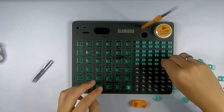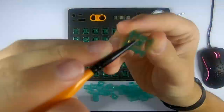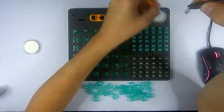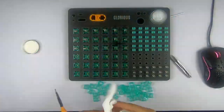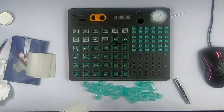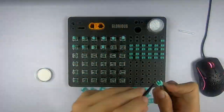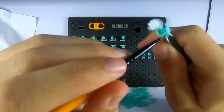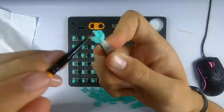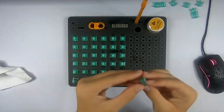I lubed the rails and the leaf bumps on the bottom housing, both sides of the spring manually, all around the stem, and the two little divots in the upper housing of the switch. The key — pun intended — to separating switches was to push it down into the separator, hold on to the top, and pull that off. This was vastly quicker than shoving it into the separator, taking the switch out, and then trying to pry it apart. Despite the mind-numbing repetitiveness, I enjoyed modding my switches.